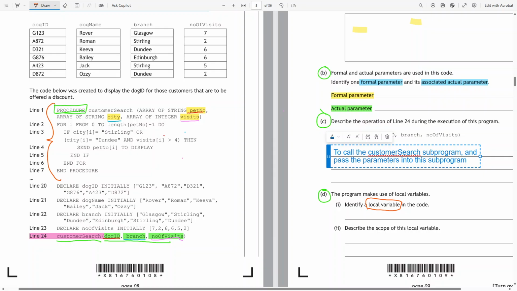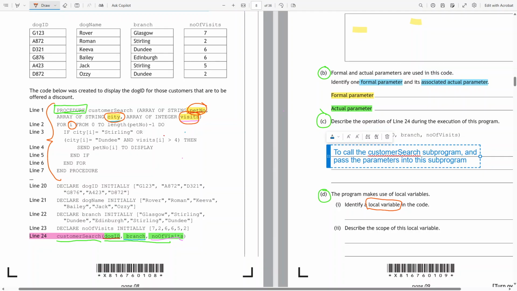So the first is a loop that uses a counter I, which is declared and used within that program. You can also say that any of your formal parameters are local variables because they are defined within the function.